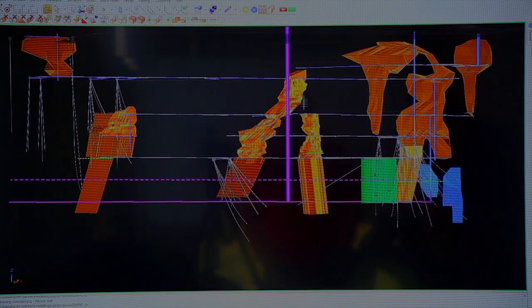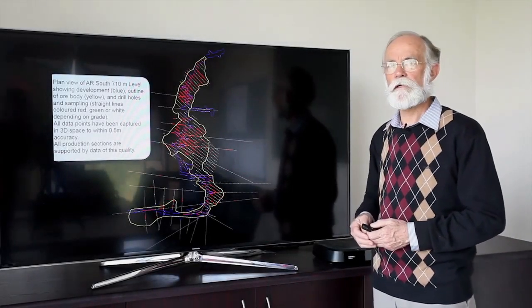And so this central shaft with the attendant 26 level and 30 level development, which will be put in place over the next 3 years, will access the additional resources that we are now evaluating below 750 level. And by the year 2018, we expect to have all of this fully upgraded in the mine plan and development already in place, and we will be exploiting off this 26 level, both in the AR area and in the blanket section over here.